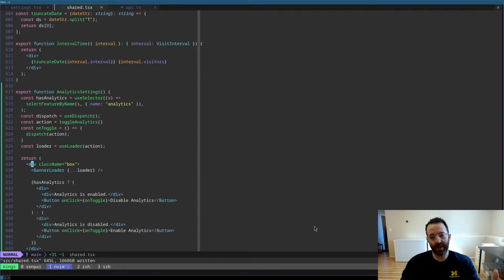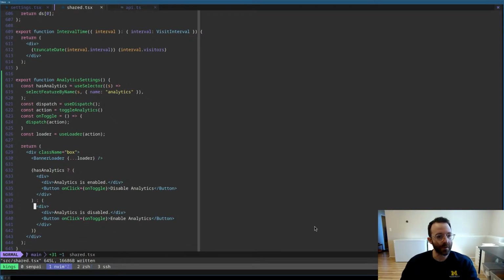If the API call failed, the loader will be marked as failure, and then here we can render the error message as a banner. And that's it. It'd be nice if we had a confirmation, like confirm or cancel, just so people don't fat-finger and accidentally disable or enable analytics. Although in this particular case, it's pretty safe because you can just flip it back on.